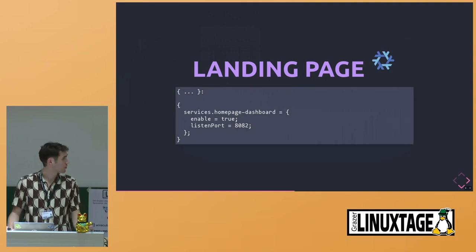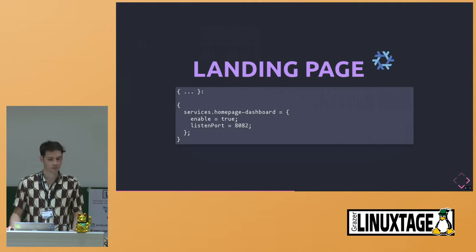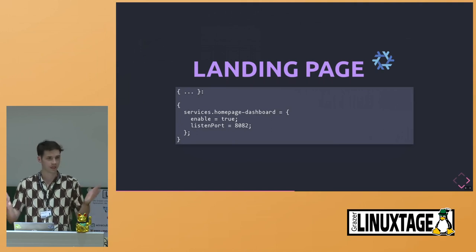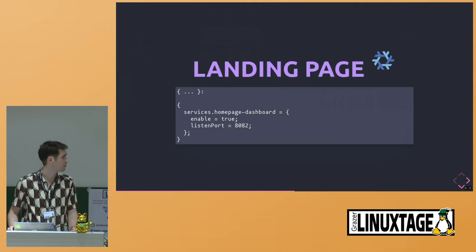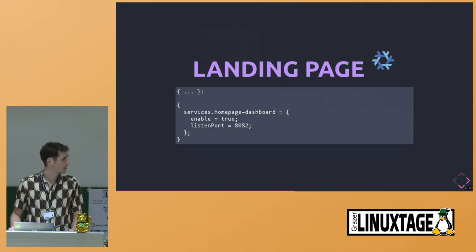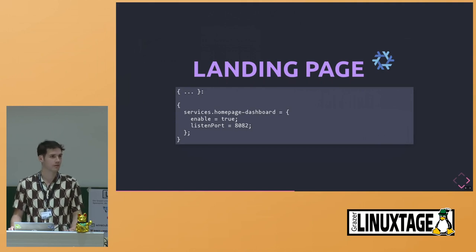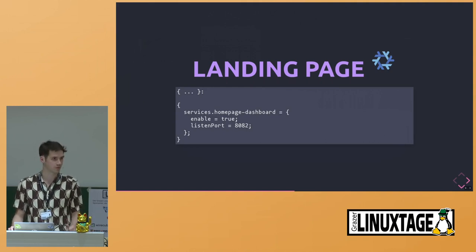How can a service on NixOS look like? There are a lot of modules on NixOS. The simplest possible configuration for a service on your home lab could be just to enable it. You can go to the NixOS option search and look for any service you know from your current home lab — for example, if you're running Debian and you have Prometheus set up there, you will probably find an option in Nix packages as well. Mostly all packages you find on other Linux distributions will be available on NixOS, and especially in the last few years, a lot of modules were created.